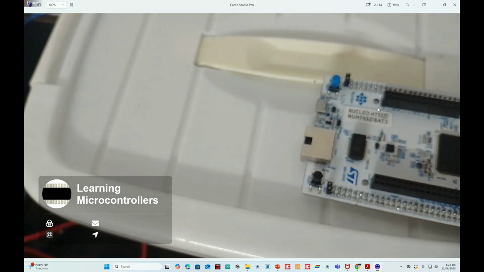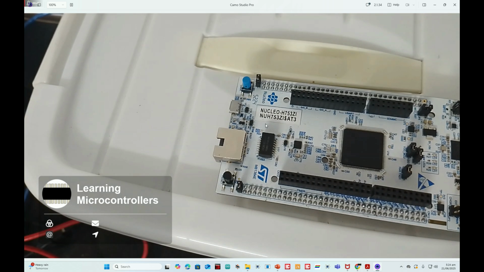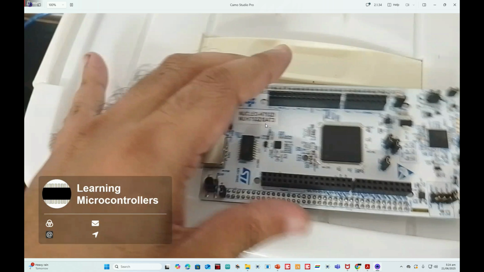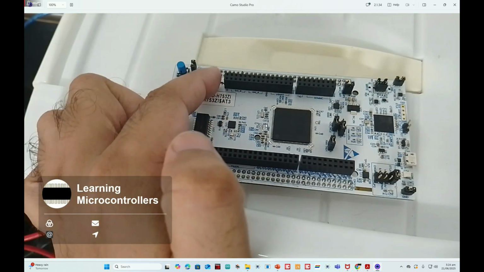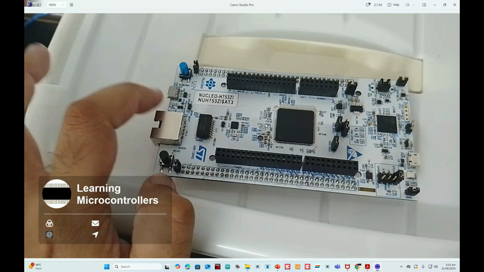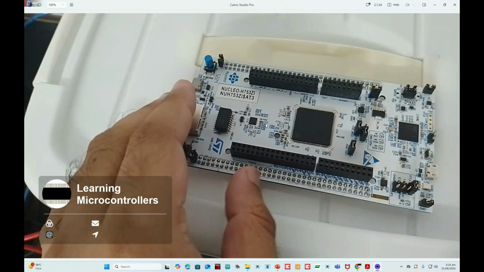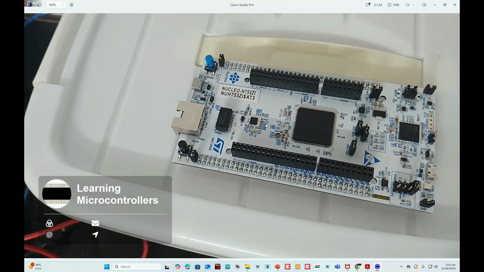So guys, this is the board. The board is exactly the same as what I showed you in the presentation. See that it mentions the same with a tag on it. Now these boards come in two shapes. One also has cuts over here, like you have cuts here. So if you don't want this part and you want to connect your ST-Link directly, you just break it from here. But this one does not have that. I have no issue with that, neither do I care.